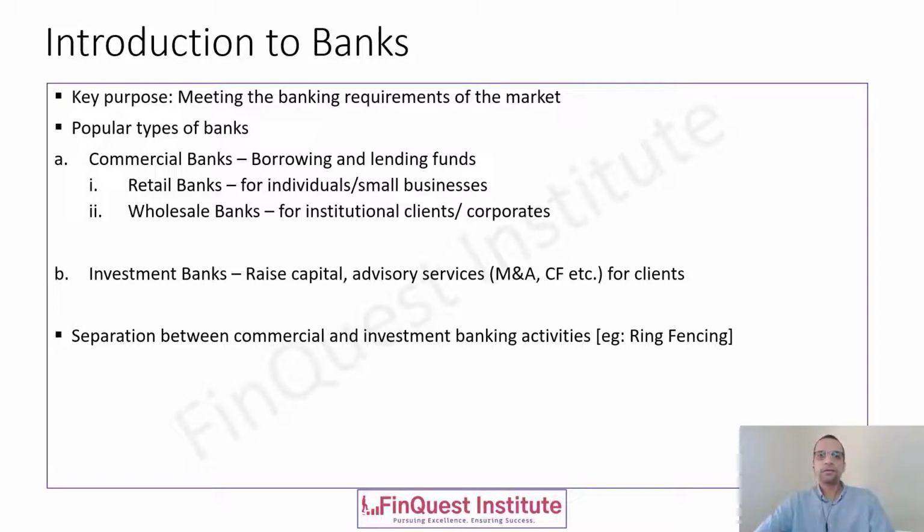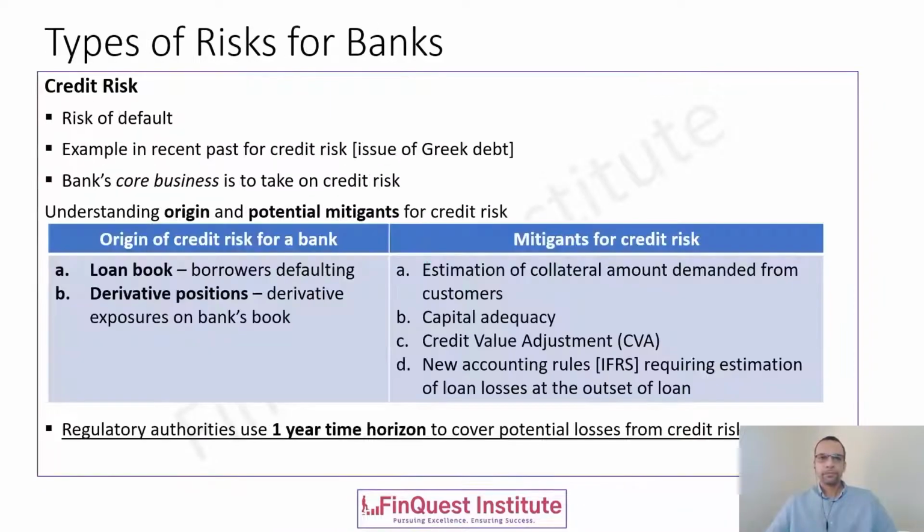So risky activities can include any risky lendings or tradings or any kind of investment banking activities particularly. Now, talking about a few types of risks which banks face. Here we focus on three types of risks: credit risk, market risk, and operational risk. Along with that, you have a couple of other sources of risk which you call legal, reputational risk, etc.